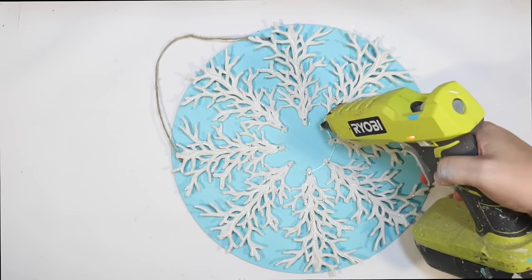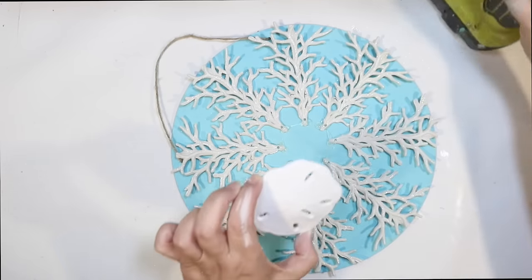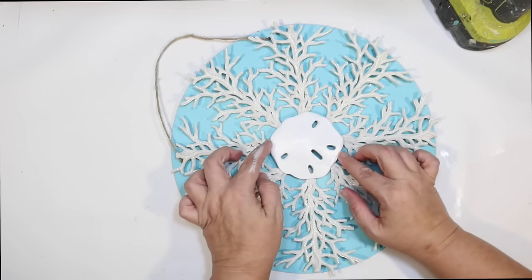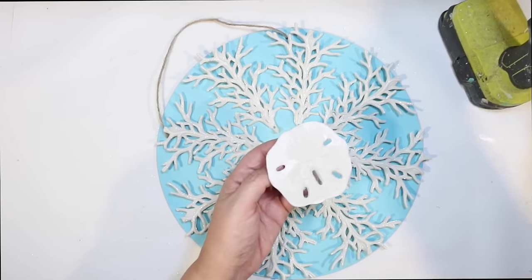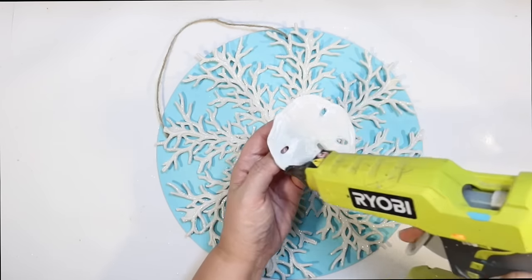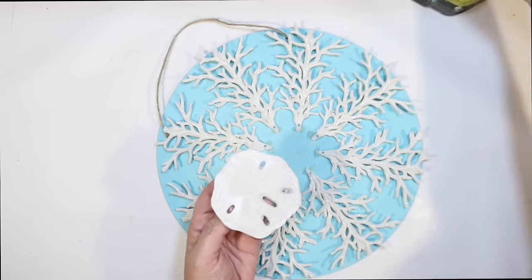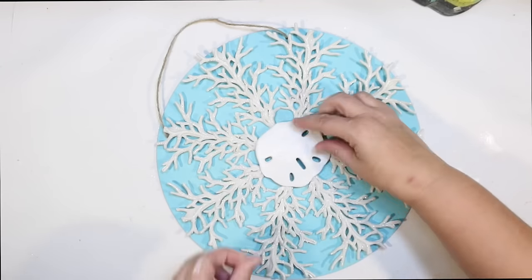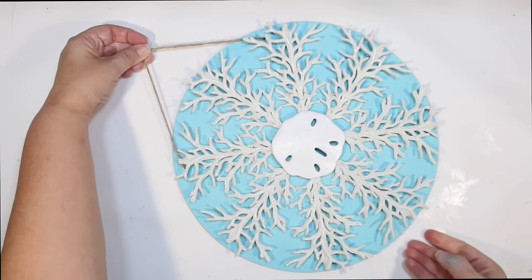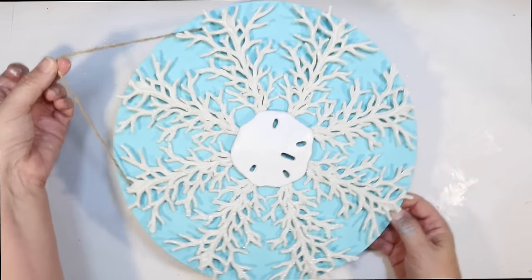Now, my first attempt was to put a little glue on each one of the hangers, but that did not really line up very well with the sand dollar. It really wasn't glued on there. So I'm going to do hot glue all around the edges of it where it sits down more, and then sit that on there, and that worked. And there it is. We have a little snowflake made out of coral.